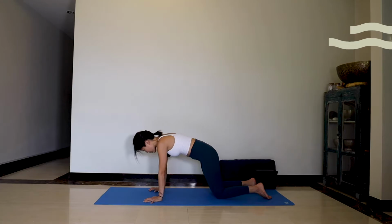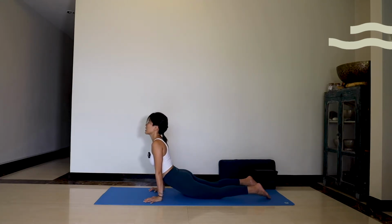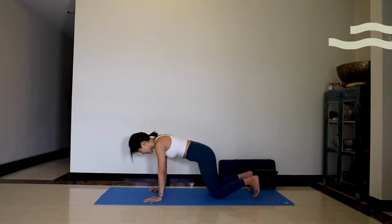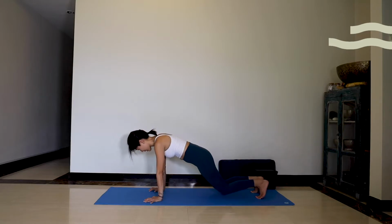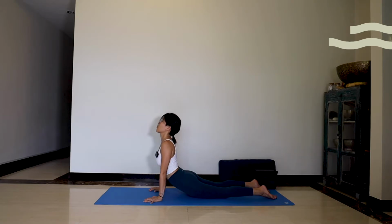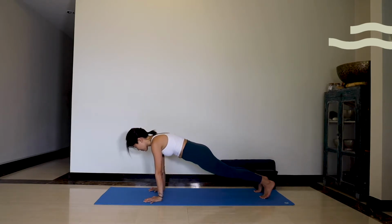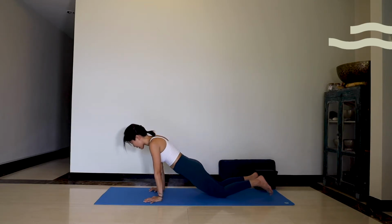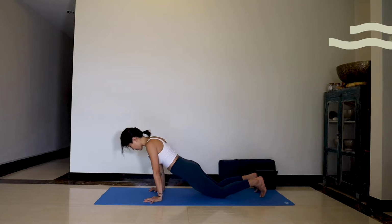For those of you that want to go a little bit further, inhale from cobra. Then as you exhale, tuck and back into plank. Okay, dropping the knees, inhale to cobra, lift your chin and chest, pubic bone forward. Then as you exhale, round in the back, pick up the knees, up into plank. We'll do one more, either cat and cow, cobra or rounded cat back or angry cat, or cobra up to plank.